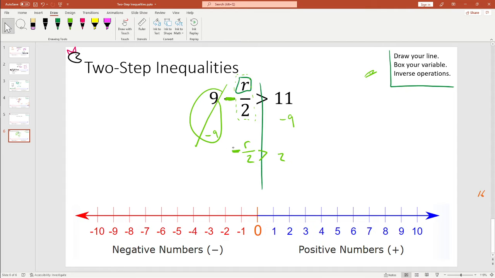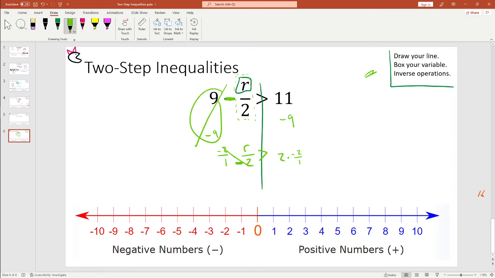I'm going to make a little adjustment here, and I'm going to move this negative, not the whole thing. I'm going to move this negative down to the 2. Just that, I think that's a little bit easier than us thinking, oh, the whole quantity is negative when we're really just dividing it by negative 2. So if I'm dividing r by negative 2, I remember that the opposite of divided by negative 2 would be multiplying by negative 2. So let's multiply both of these sides by negative 2.